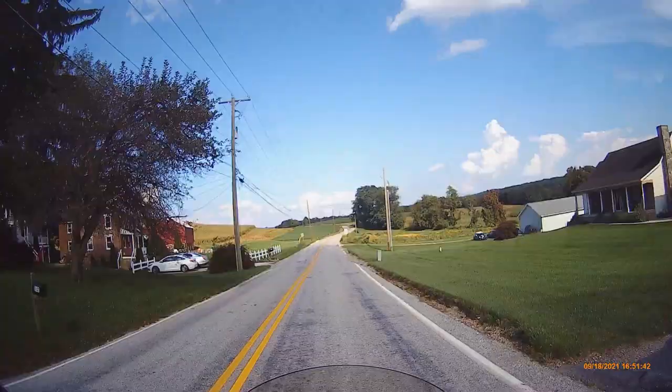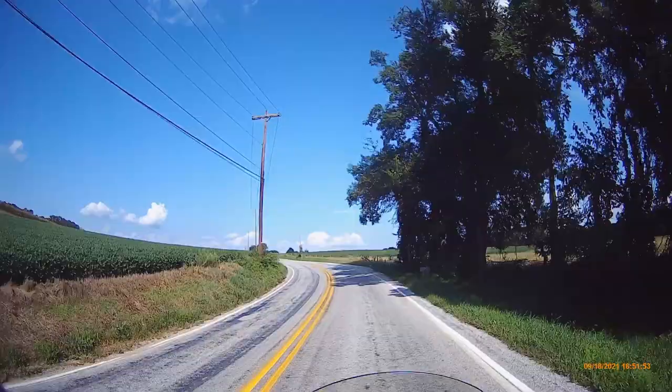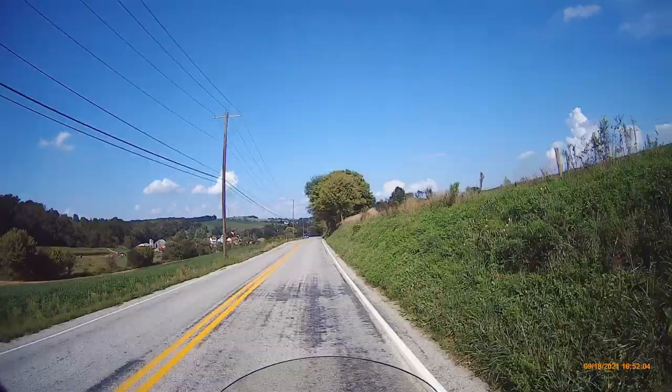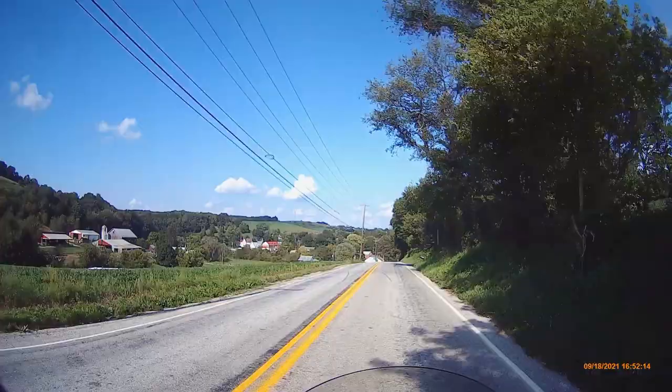Those with GPSs, I don't know your coordinates, but you go by satellite positioning, you can share those details with your buddies. I just have a very simple Cat Eye on my bike that tells me speed, distance and time, and that's really all I care about. So, coming into Glenville, as you can see, it's just a little village.